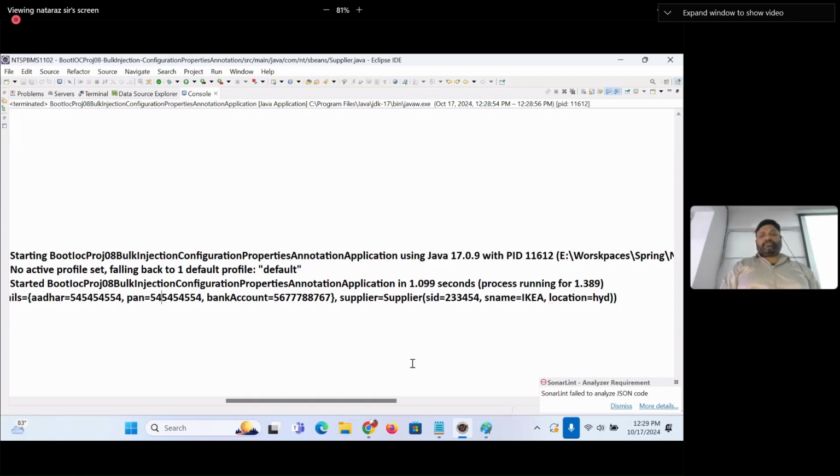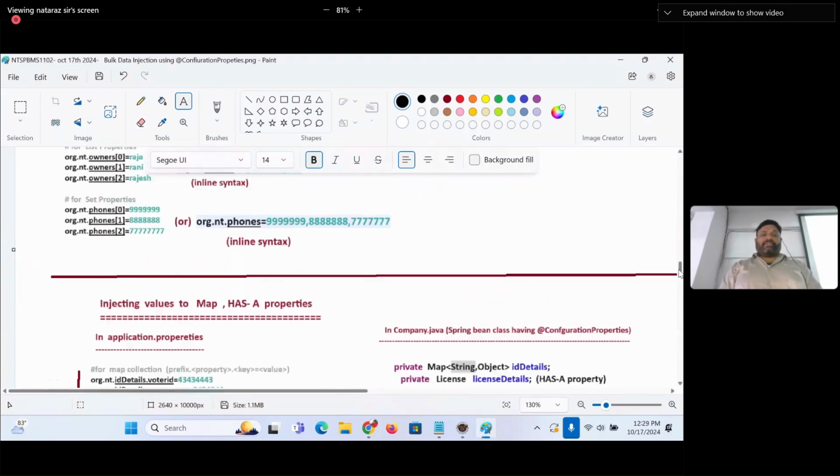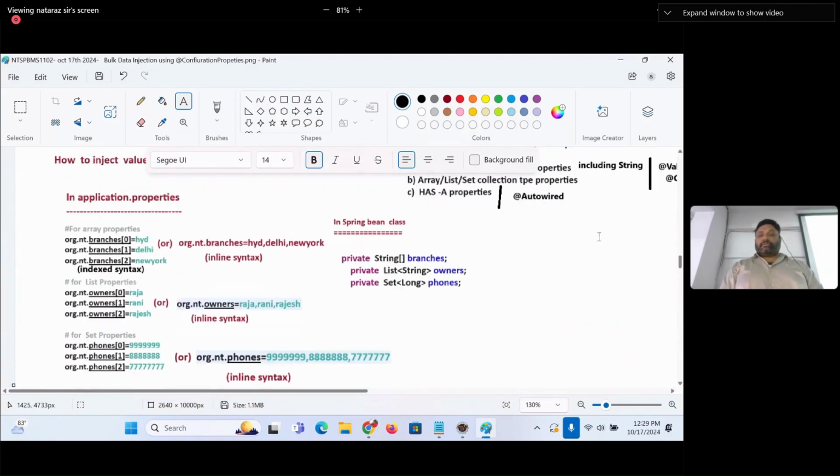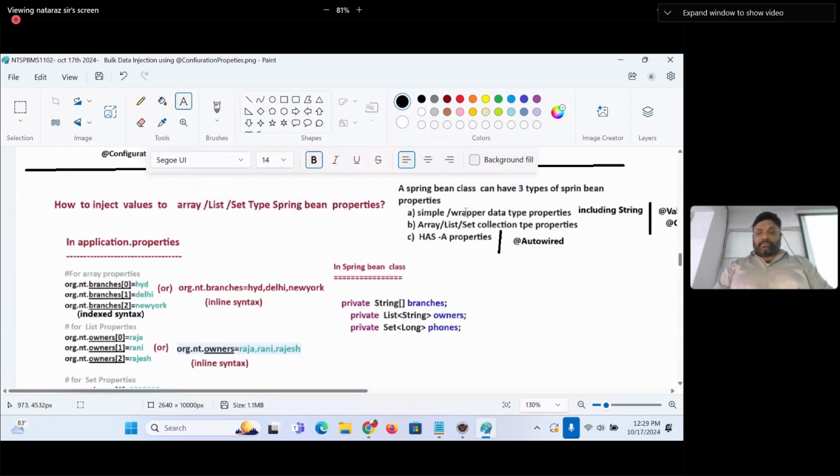Okay. I think you thoroughly enjoyed this one, guys. Tell me here how many types of properties I said. Array, list, set, map, collection properties, right? Okay, now tell me. @Autowired for spring bean.